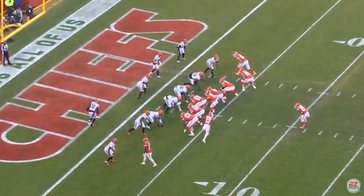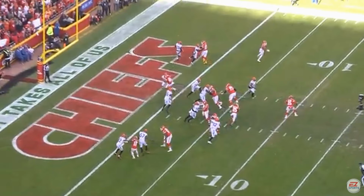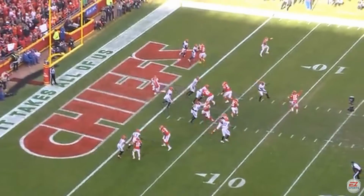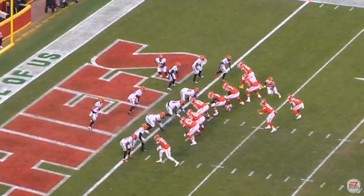Now, Apple does everything he can to try to regain some leverage, but tight end Travis Kelce does a good job setting the somewhat natural pick, and Mahomes puts the ball in a good place where Hardman's momentum will take him into the end zone once he catches it. It's a good play by a great offense, and later in the game, the Chiefs are going to try it again. With time running out in the second half, they do the same concept from a different formation.